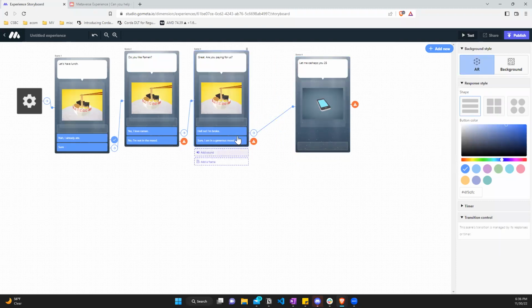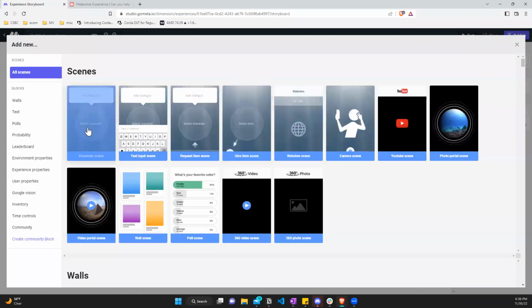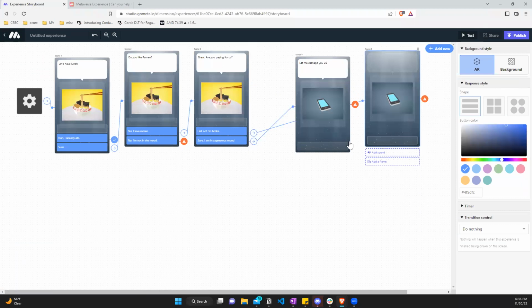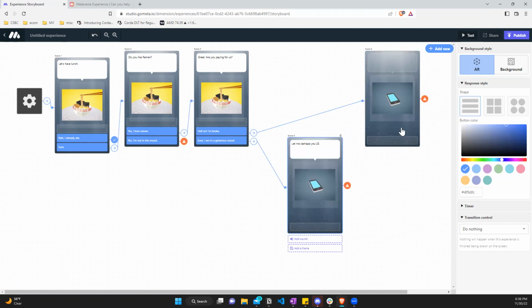Let's see how we can change this. This is hello. Let's do transition to 4. And then let's take this out, transition to hell no, I'm broke. And then let's do a character scene. Don't want to get that mixed up. Let's change this out.